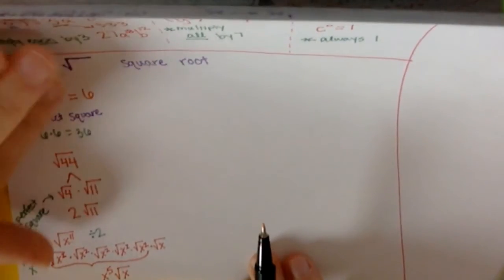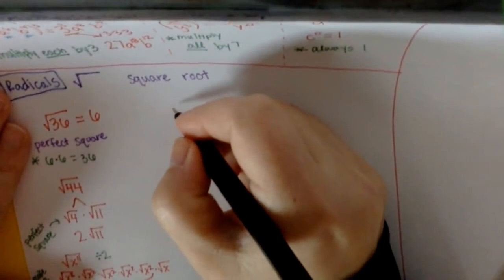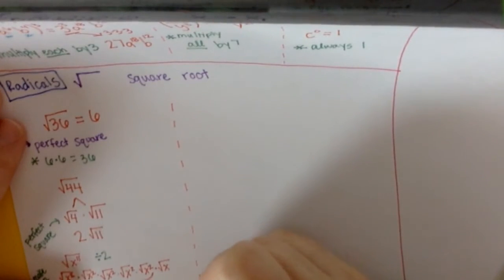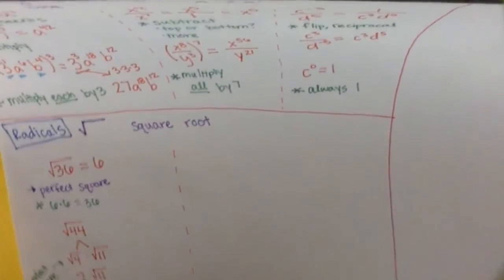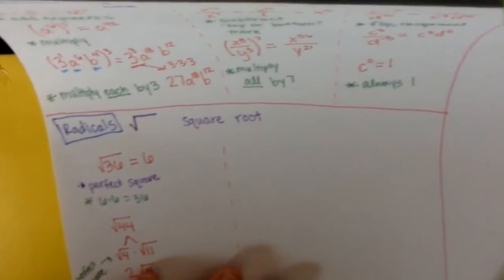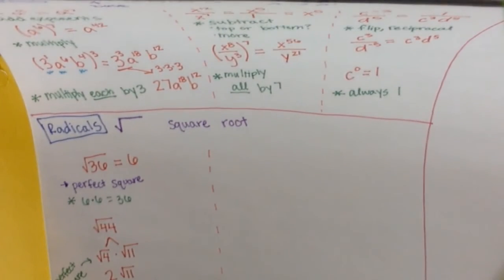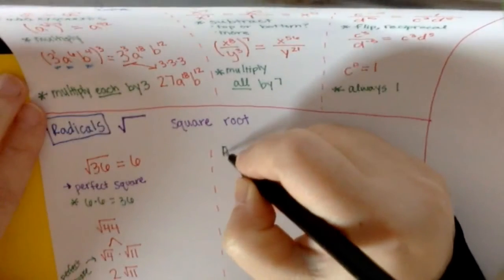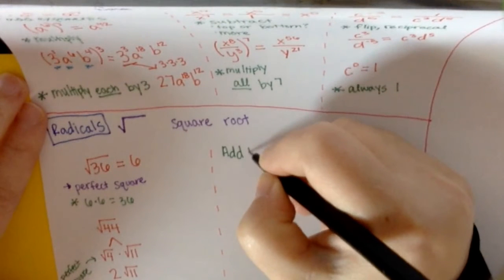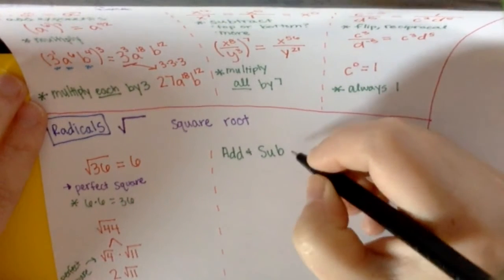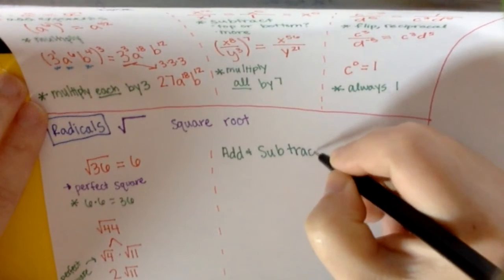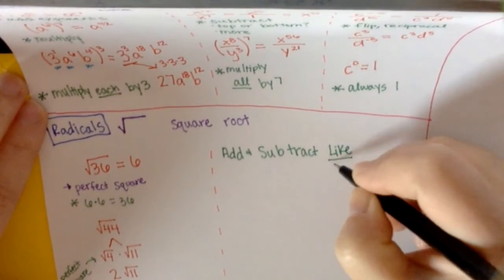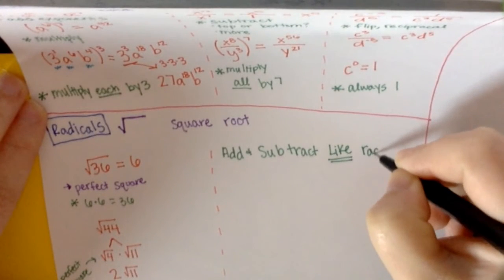So I'm going to use the word coefficient. If you don't like the word coefficient and you want to use like outsides, or if you want to just write add 3 plus 9, you could do that. When we do adding and subtracting with radicals, we add the coefficient. So we're going to add 3 plus 9, which is 12. And then we don't add the insides because we're actually counting how many square roots of 13 there are. Here there's 3 square roots of 13. So we only add the coefficients. So that might be something you want to write there is like keep the radical or keep the inside.